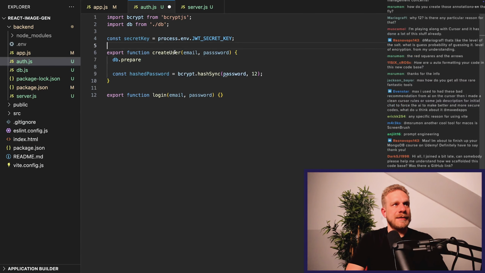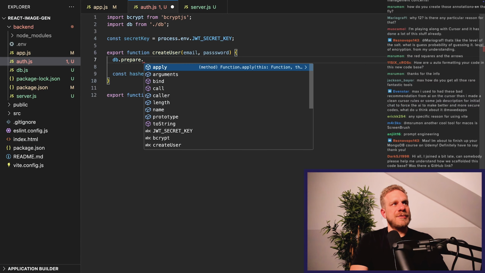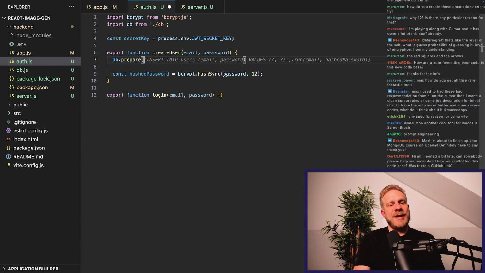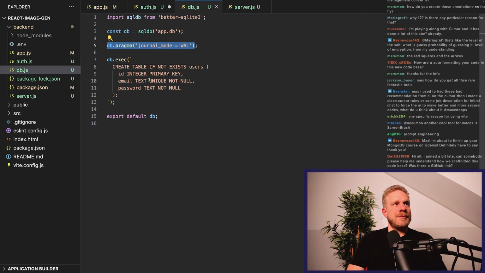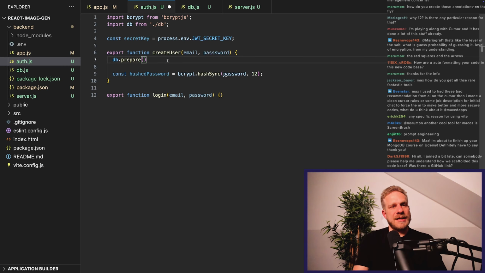But now, finally, creating a user, I want to first prepare a statement where I check whether a user with a given email address already exists. Alternatively, we could, of course, also rely on this email column here being unique, and we should get an error if we try to insert a user that does exist already. Here, I'll query first because then I can also avoid hashing the password, which also costs a bit of performance, if I already know that we won't succeed.